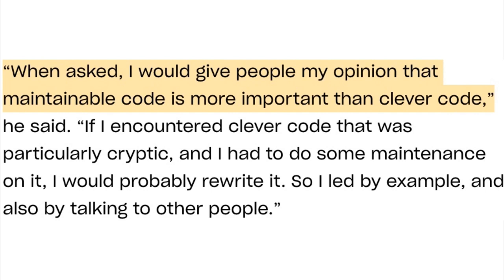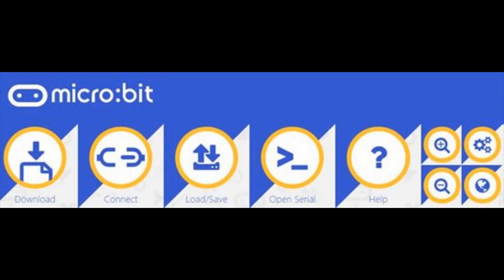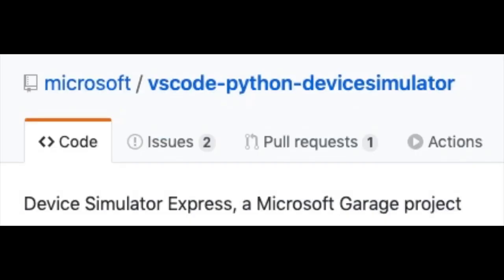Bill Binko is in the chat, and since he helps the assistive technology world, the maintainability of code is probably more important than clever C code. MicroBit has a new Python editor — we linked to that in the newsletter; it was in beta but they're now ready to release it. Fonny editor, which has CircuitPython and MicroPython features, is also out. And CircuitPython is supported in VS Code — they have a Python device simulator where you can simulate a CircuitPlayground inside Visual Studio Code, so you don't even need a physical device to run CircuitPython. And that is Python and hardware news.